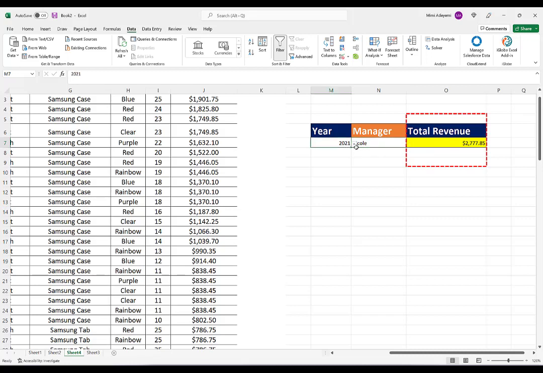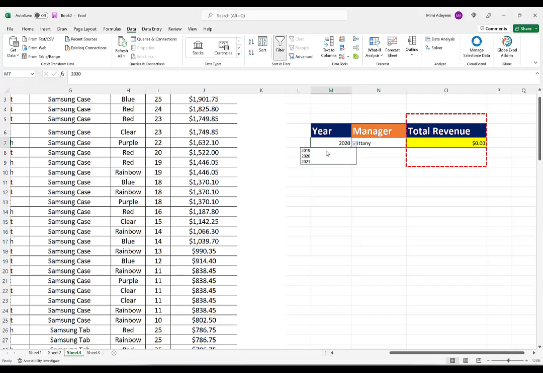If we change it to 2020, right here, you can see that the number changed. And if we change the manager for 2020 also, we can see Tara did not sell anything in 2020. Mike sold something in 2020. John sold in 2020. And let's see, Brittany did not sell anything.